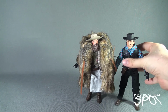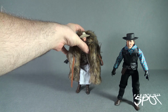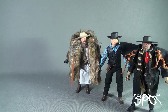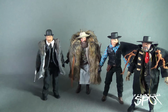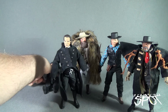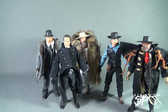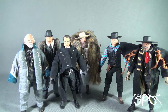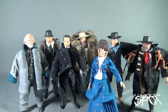Cowpuncher. Let's see if I can actually remember all these now. Marcus, you know what? We'll move Bob here. No particular order. These are just the ones that I've got nearby on my desk here. There's Marcus. Oswaldo. Hopefully they all stand. The Sheriff. Mannix. Let's see if we can actually get these guys all to stand. Standing would be good. There we go. There's the General. And there is Daisy. And finally, the figure that we first had to look at.